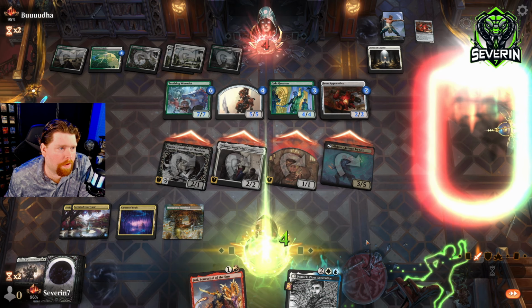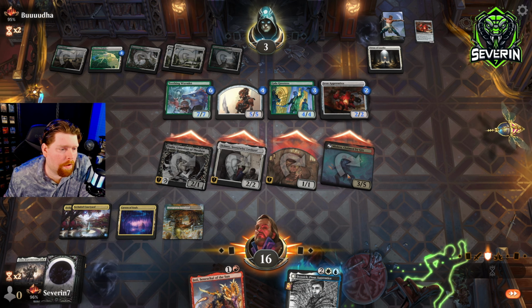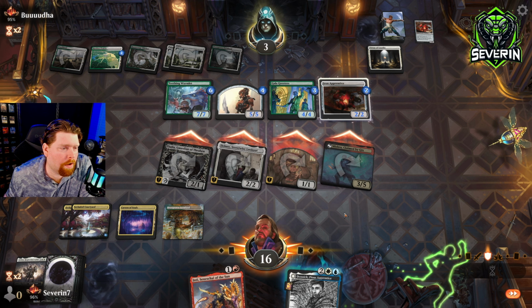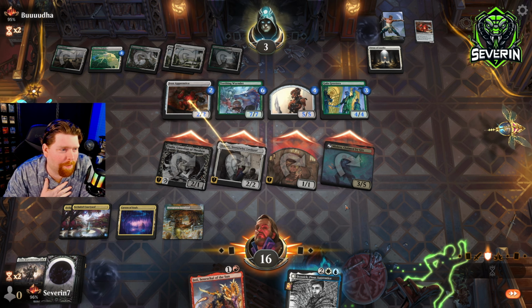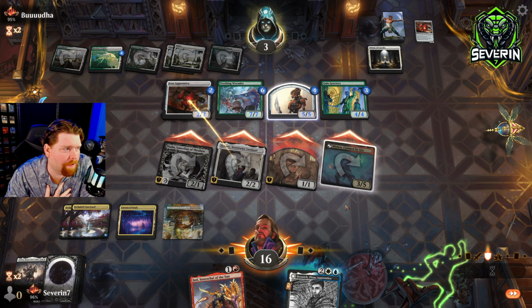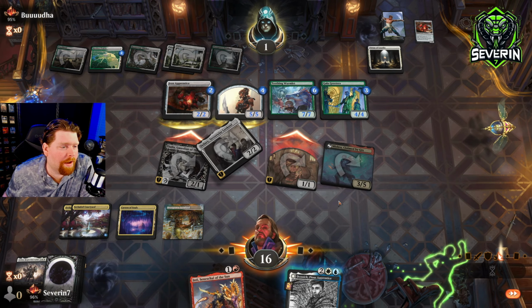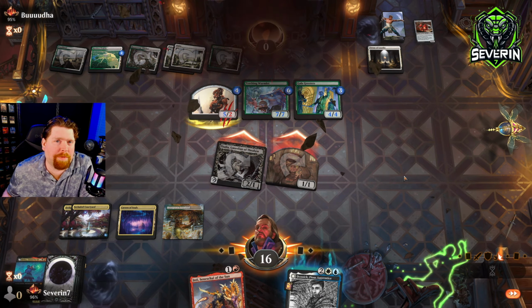This is still fine. We drain them for 4. They can only block one thing. They can block Mishra and one small thing, and they still take 3. Oh, I panicked for a moment there because they gained some life from the Gala Greeters, but that's still enough. Multi 4. That's what I'm talking about.